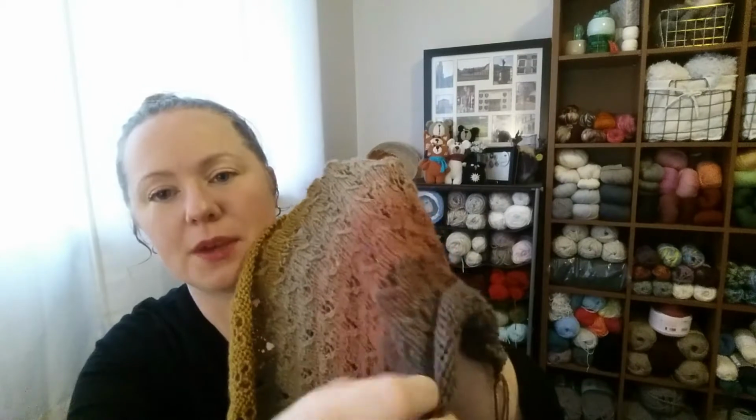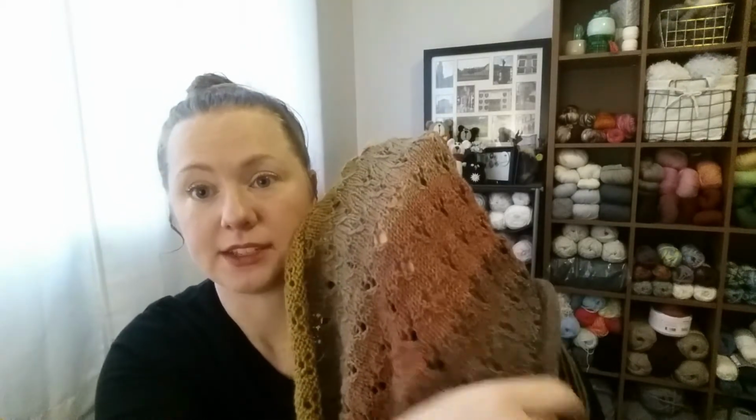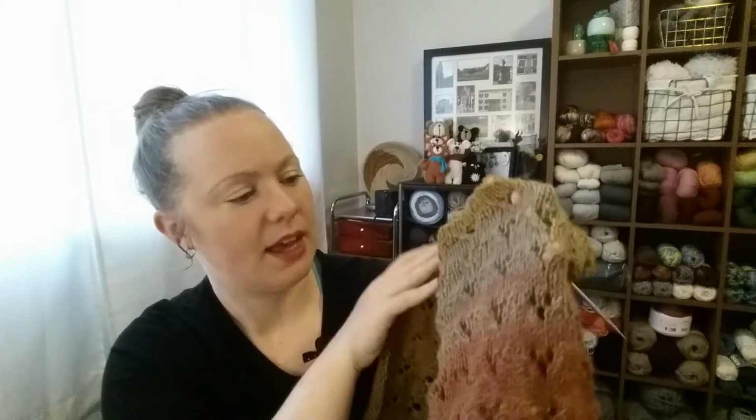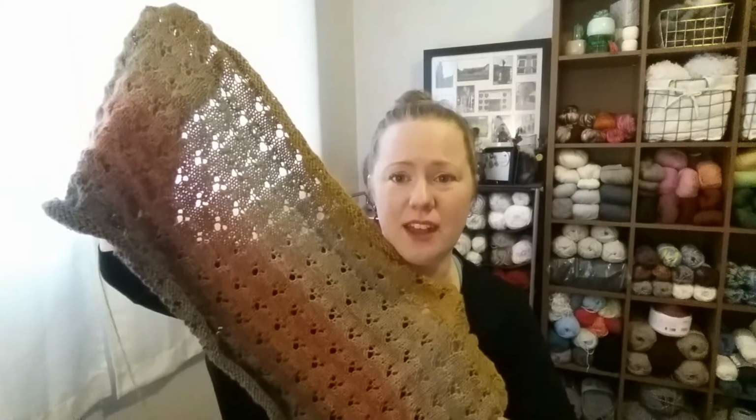So it started at the brown at the bottom. It is wanting to curl, so I will need to block this when I'm finished. Even though it's acrylic yarn, the blocking does still help. So it starts with the brown and goes into this rust and tan and gold. And then we've got more of a creamy tan color. And then this looks like a purple, periwinkle purple color in the middle. Excuse me. Yeah, but I think one skein is not going to be enough.